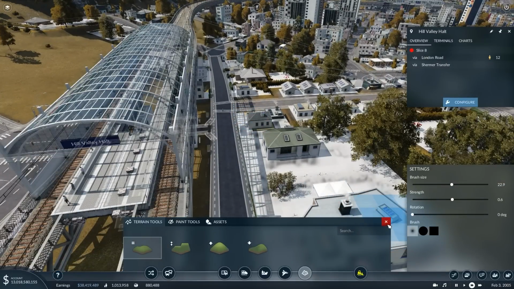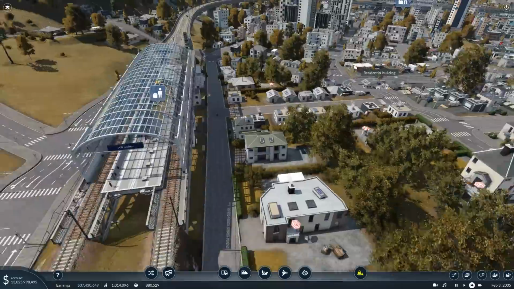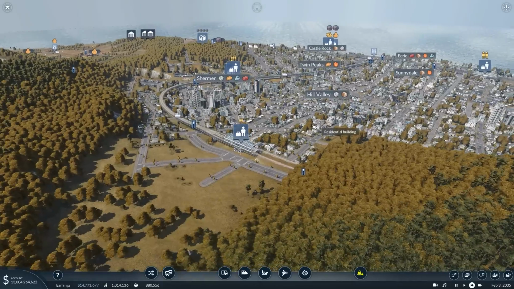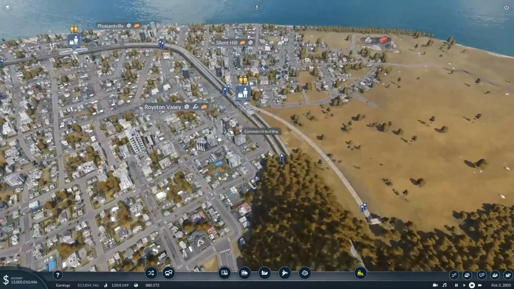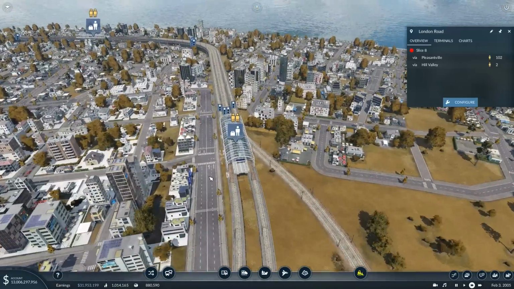It's gonna get us something. Right, Hill Valley Halt. I think we'll rename that while we're here. Hill Valley, right? I haven't got another station called Hill Valley locally, so that can... Isn't the airport called Hill Valley? Oh, whatever. Doesn't really matter, does it? Crack on. What's next? London Road.